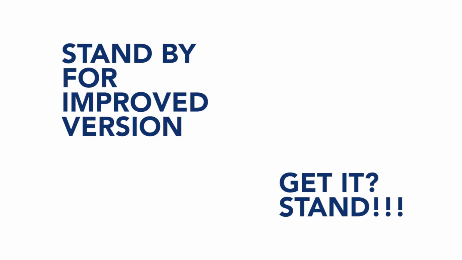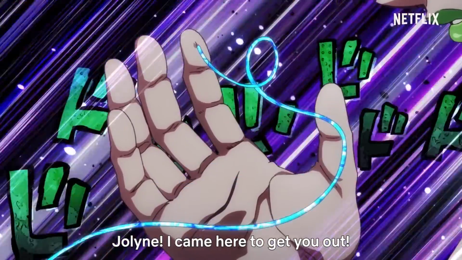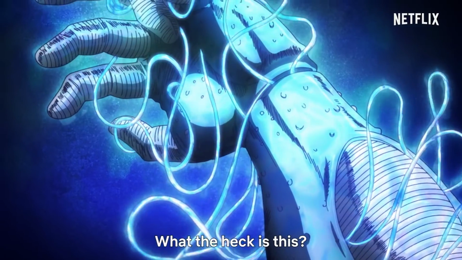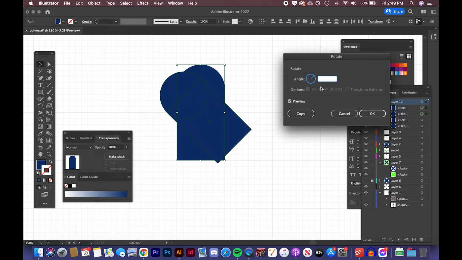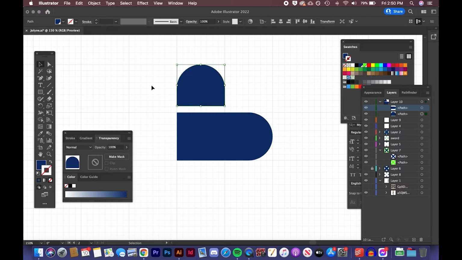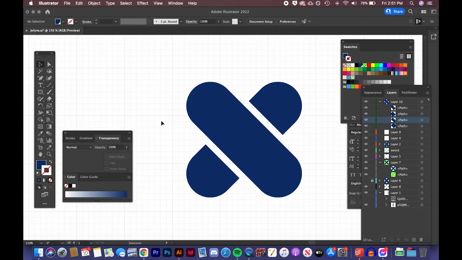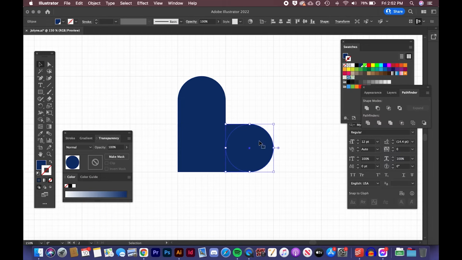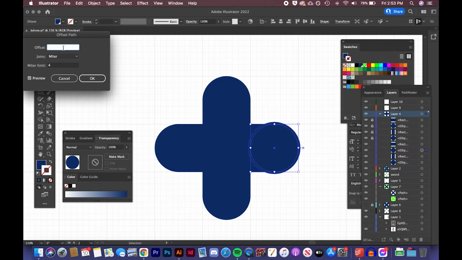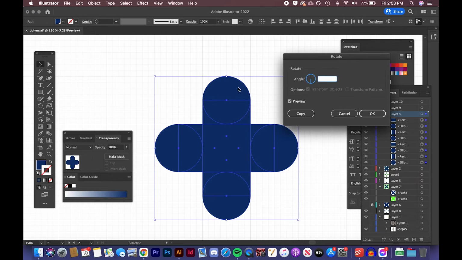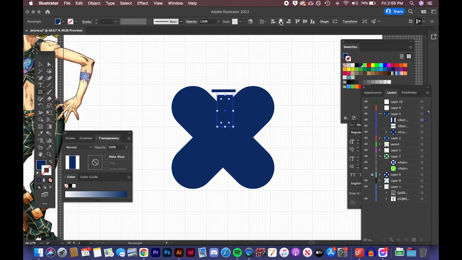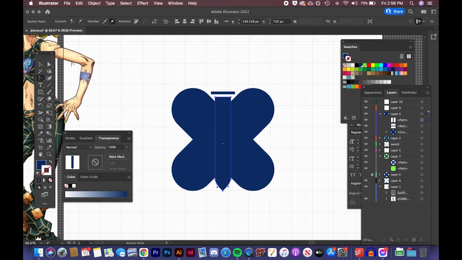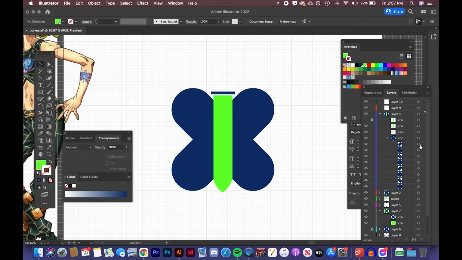Now, the reason why I wanted to add that and thought it was a cool idea was because her stand, Stone Free, manifests as her ability to unravel her body into string, but it ultimately becomes a base form, which is a powerful close range humanoid stand. So her stand starts out just as string and it unravels, but then it eventually becomes a fully fledged powerful humanoid. So I wanted to reference that with the string becoming the full J and the K becoming the full rest of the butterfly.